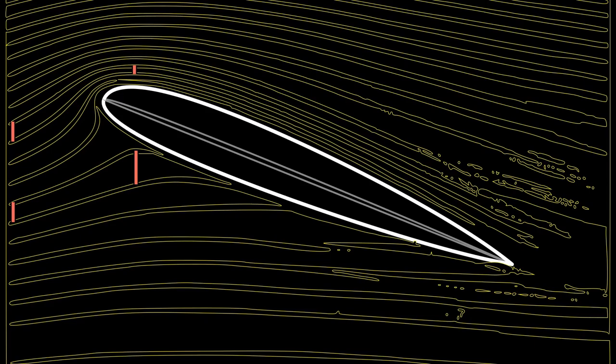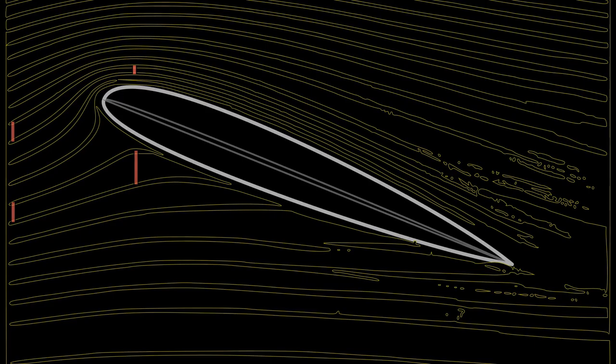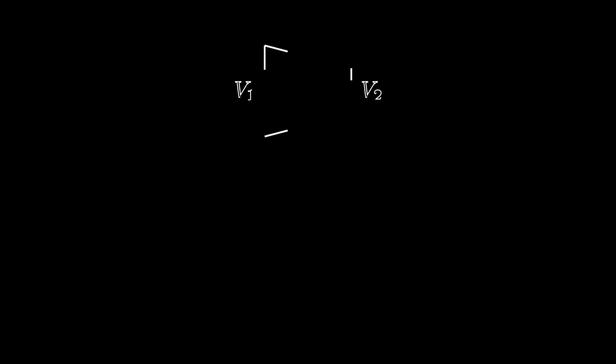We can then make comparable systems to represent both. The top one will be a shape going large to small, and the bottom opposite. Applying the conservation of mass, and for this whole video we will be assuming incompressible flow, thus density stays the same. We see the velocity must increase over the top due to the decrease in exit area, while the velocity decreases underneath due to the increase of exit area.